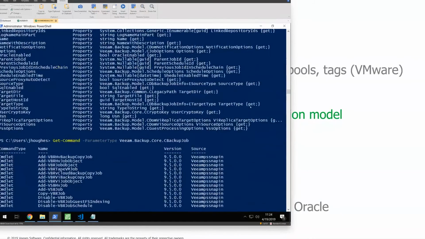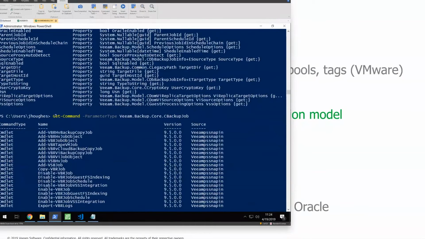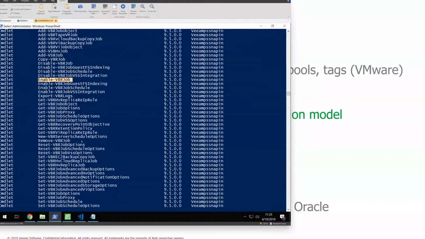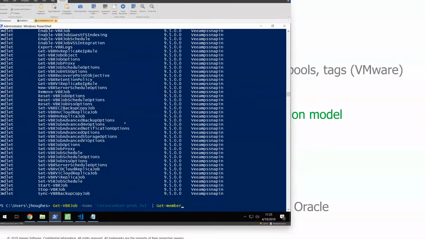So now I take this parameter type of CBackupJob, and I'm saying get any command where I have a parameter type of CBackupJob. This means as soon as I run Get-VBRJob, I now have access to copy a VBR job or enable. I can remove the job and delete it entirely, or I can take the job and find what are all the VBR job objects that exist inside of this thing. So let's go run that one real quick.